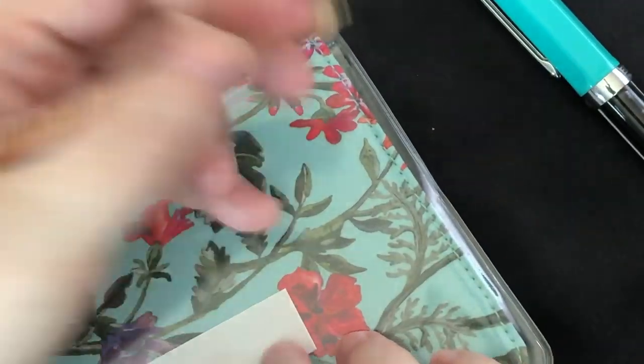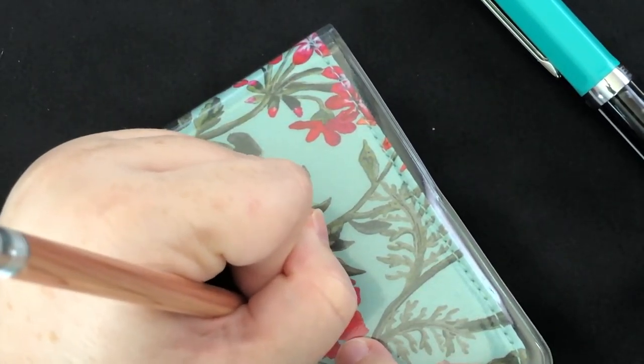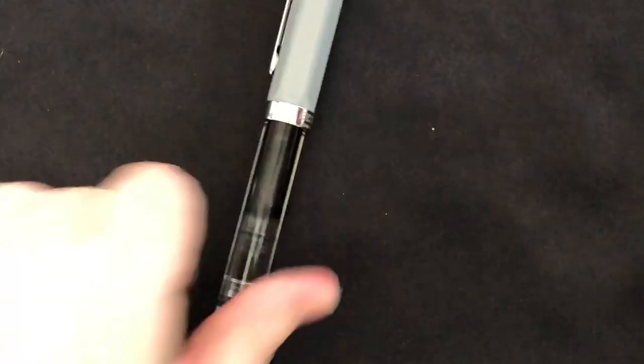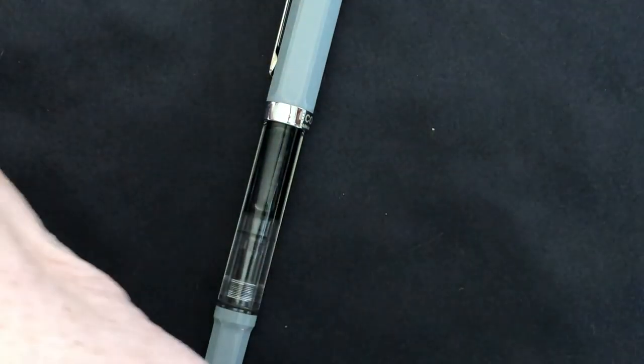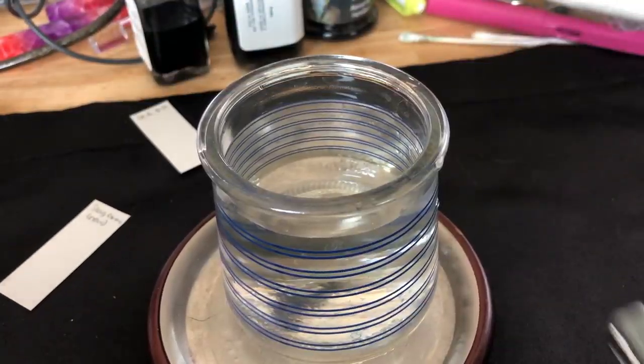D A A H. Okay, cool. And then we're going to go ahead and fill in my Hobonichi page, or at least the calendar page, because we can. Bring this over. I'm probably going to speed this up just because I like how that looked when I did it the last time. So we're going to do the old one first.